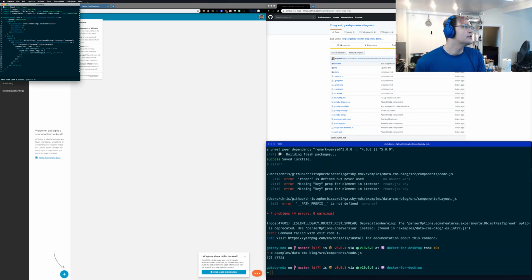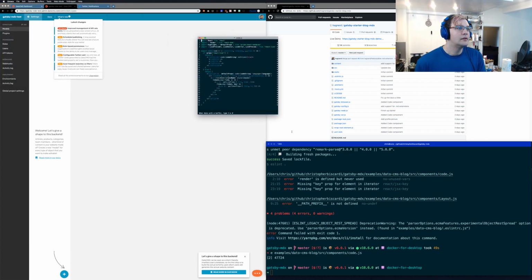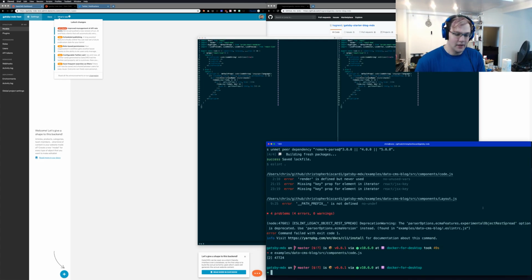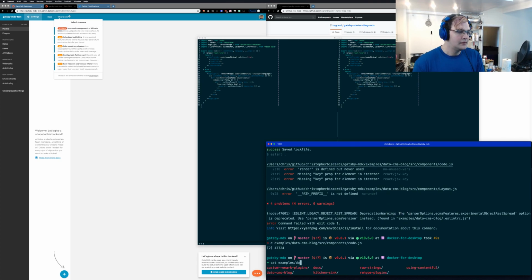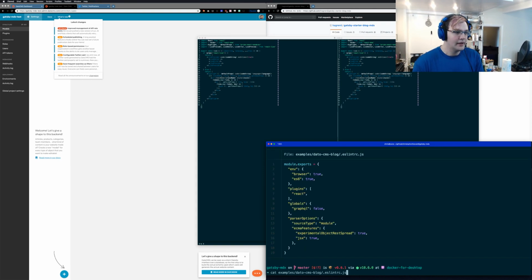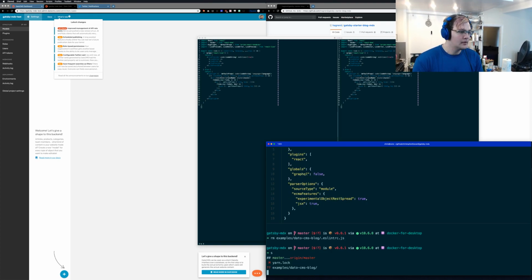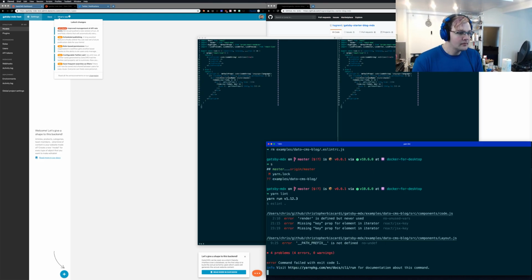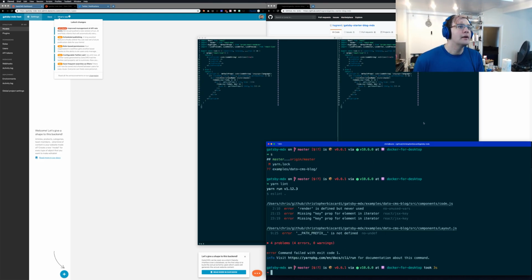I think those are my ESLint errors. I don't think that the starter has an ESLint config in it, but my project for gatsby-mdx does. That's a little bit stricter than normal. There is an ESLint. Okay, so let's just get rid of that, I guess. See if that fixes it. Nope, same thing. Okay, so we're gonna fix this.